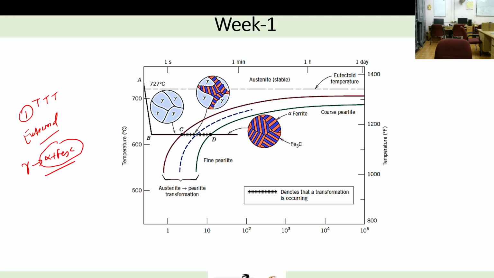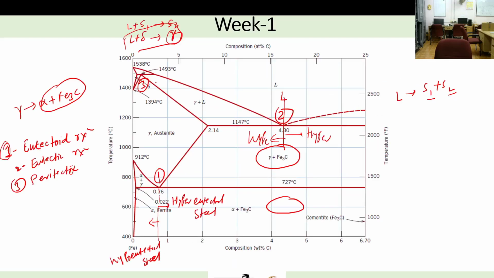So ferrite and cementite, that is like pearlite only, right? So this red line is nothing but the pearlite start, when pearlite starts transforming from austenite, and this green line is the end of transformation, when your complete austenite has transformed into pearlite, and in between it is 50-50%, like 50% austenite and 50% pearlite. So this is what these lines indicate. Now you are cooling it from the austenitic region. So above 727 in the phase diagram, this is the 727 temperature. If you are above this line, you are in the austenitic region.